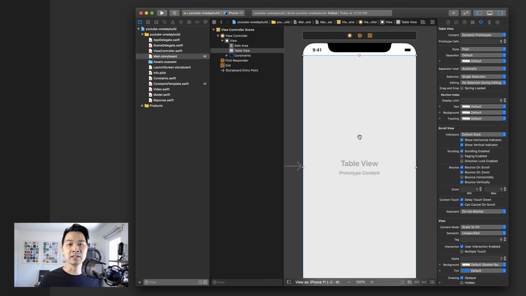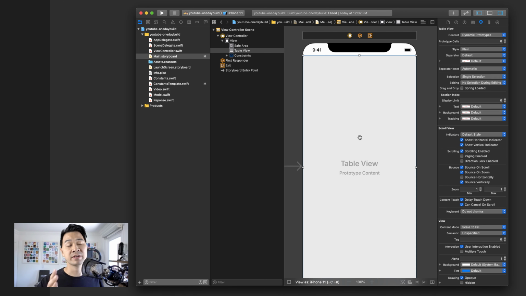Okay, the second thing we want to do is add a prototype cell to this table view. And a prototype cell is simply kind of like a row template. It represents how data might be displayed in this table view. And some table views can get pretty complex, so you can have multiple prototype cells, each one maybe showing a different type of data or displaying it in a different way. And then when you're about to display your data in this table view, you can specify for each row of data which prototype cell you want to use. For our purposes, all the videos are going to look the same. So we're going to have one prototype cell. It's going to have one look and feel, and every single video will use that prototype cell.